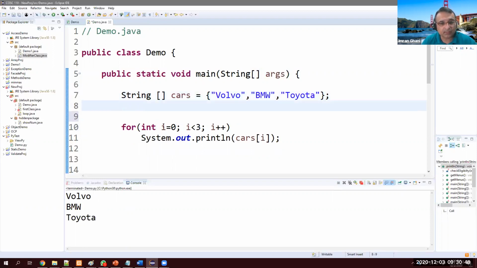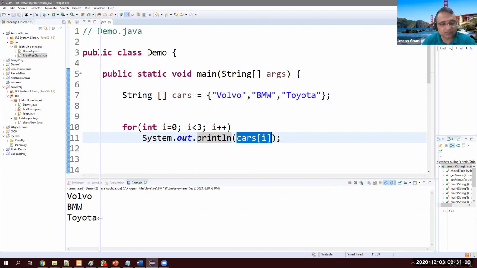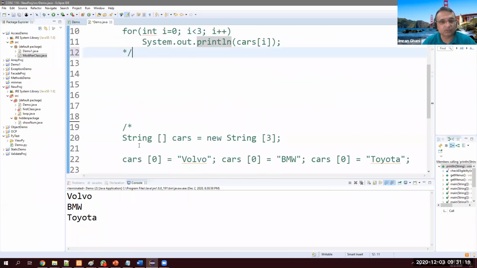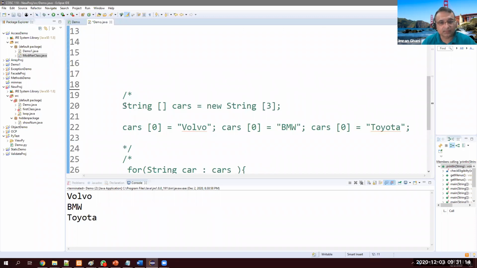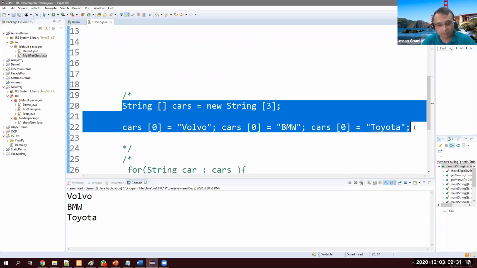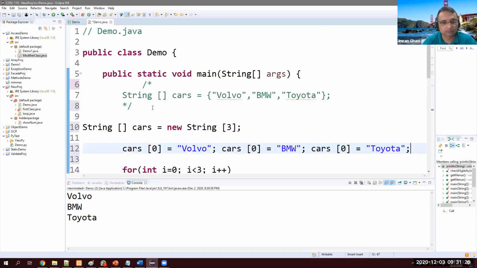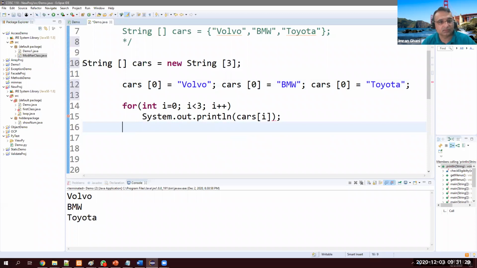Now I want to read that using a similar kind of for loop that we had, starting from 0, i less than 3, i plus plus, println cars i. So let's see. So it prints the same thing. Okay. There is another way that we can declare array in Java, and I'm going to close that one. That is this way. Okay. So I'm going to copy this and I will put it there. Okay, I think this is easy.